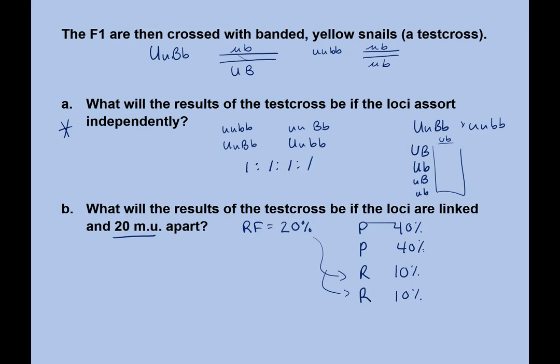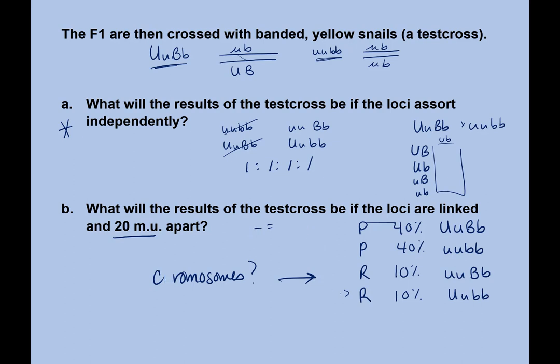Now, I want you to think about, pause the lecture for a minute, and tell me, what do the chromosomes look like for these progeny? So hit pause. I'm going to do it. Come back. So what I'm doing is I'm writing the parents' genotypes, right? Because one set is going to look like this parent, one set is going to look like this parent, and then the other ones are going to be the new recombinants. Little u, big B, and big U, little b.